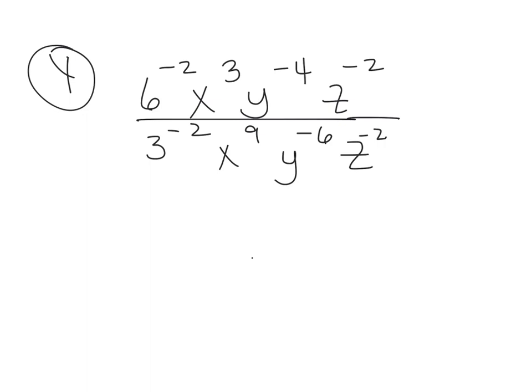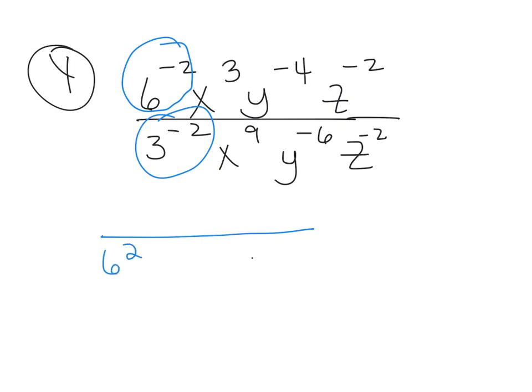All right, so first thing I'm going to do is I'm going to look at my coefficients. So this time I've got some exponents on my coefficients. So now that they have exponents on the coefficients, now we got to follow the exponent rules. So 6 to the negative second is going to go to the bottom and become 6 squared, and I'll end up simplifying that later. 3 to the negative second, I'm going to put that on top, and that becomes 3 squared. So see how even if a coefficient has a negative exponent, we're going to follow the exponent rules.